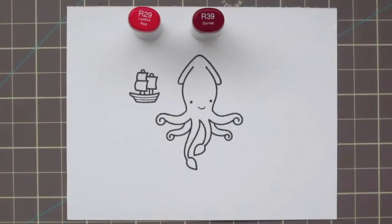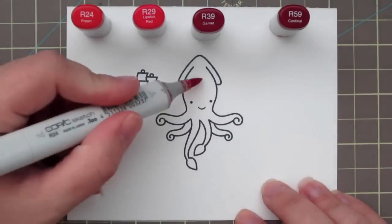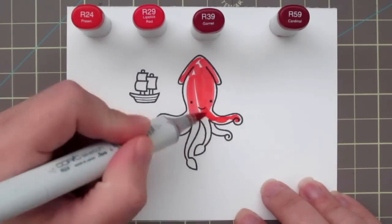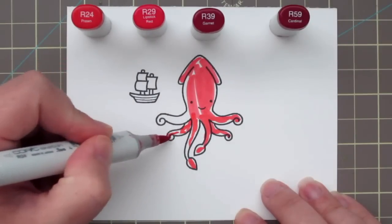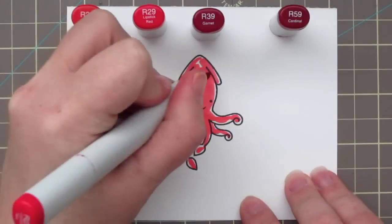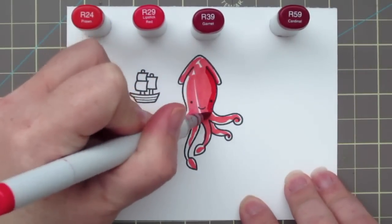I wanted to color him red, so I grabbed my favorite red combo, which is R29, R39, and R59. And then I decided to add in a fourth color, the R24, just to keep the center of his face nice and bright and not too dark. So I began with that R24, just laying in a base coat so that the paper would be saturated, so that the colors that I lay down over top are going to blend more easily.